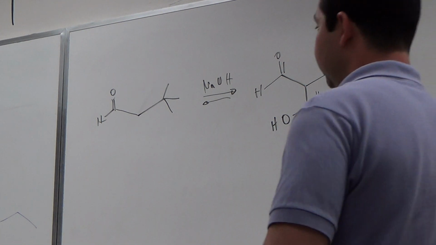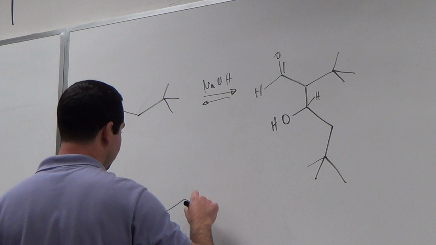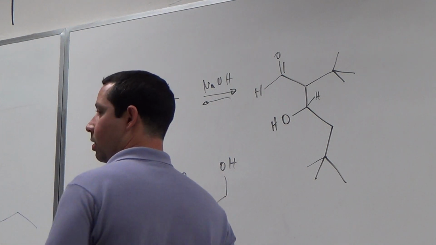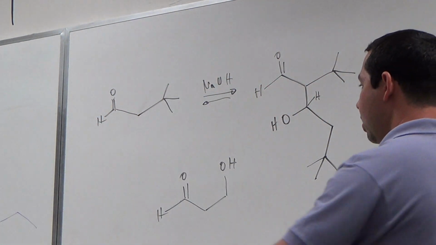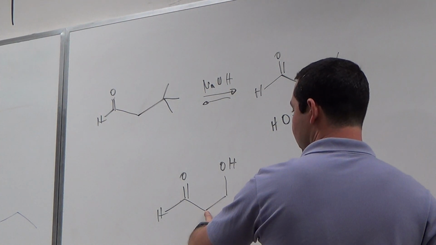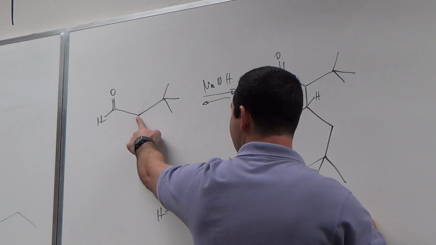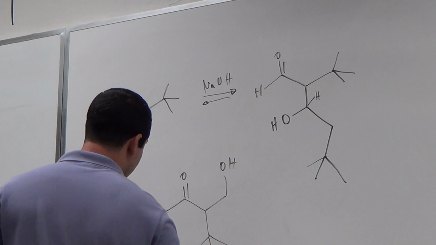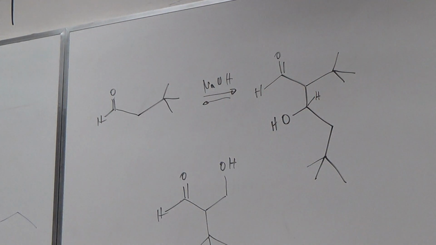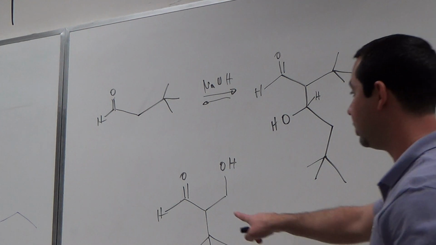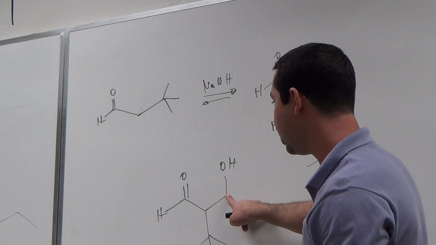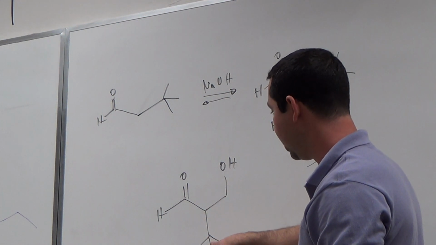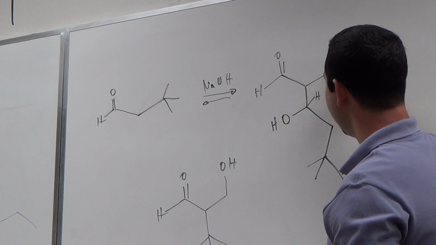Okay, if we draw it the other way, let's say you want to draw it that way. What carbon is this? Alpha. That's the alpha carbon, yes? That's this carbon. What does it have on it? Another carbon with an alcohol. Another carbon with that thing on it. That's what this is, right? Carbonyl, carbon bonded to another carbon with the OH. And then the chicken leg, which is what that is.